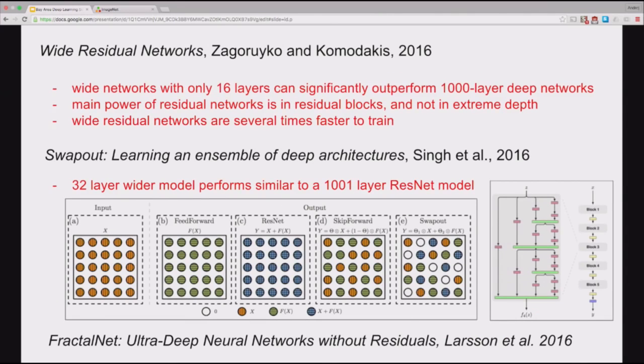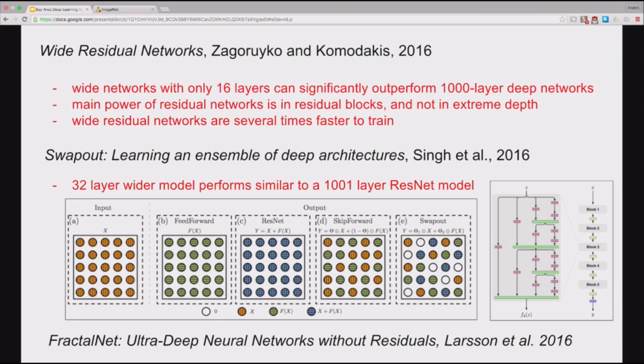We've had many more interesting results, so people are playing a lot with these residual networks and improving on them in various ways. So as I mentioned already, it turns out that you can make these residual networks much shallower and make them wider, so you introduce more channels, and that can work just as well, if not better. So it's not necessarily the depth that is giving you a lot of the performance. You can scale down the depth, and if you increase the width, that can actually work better. And they're also more efficient if you do it that way.